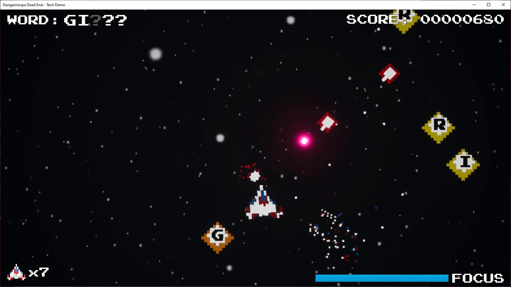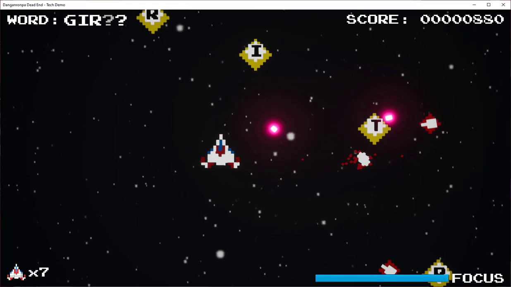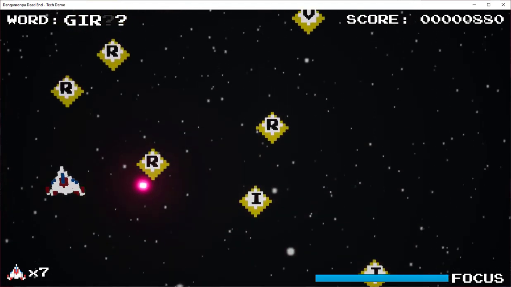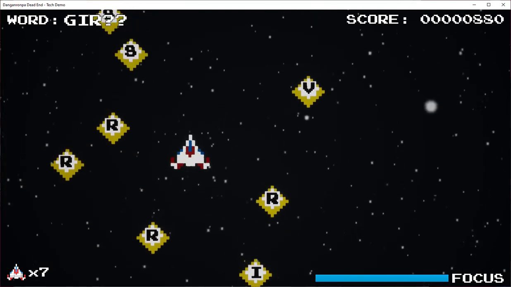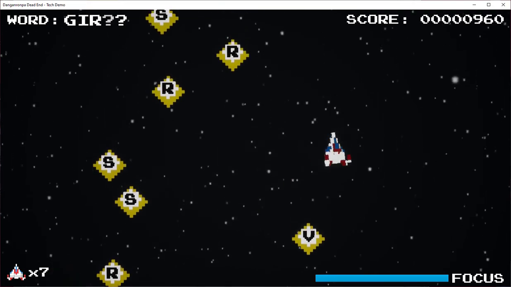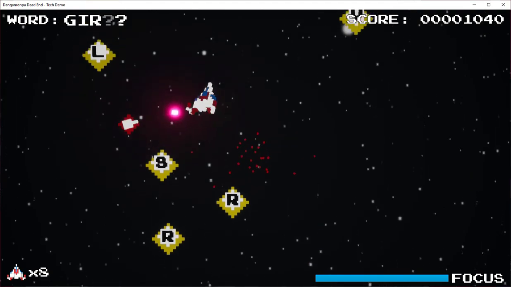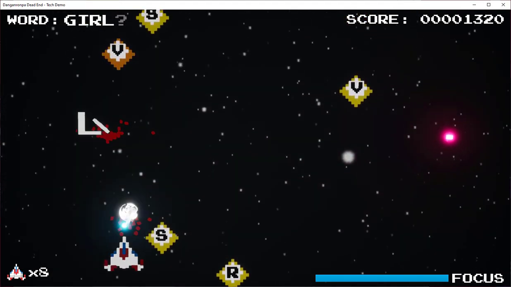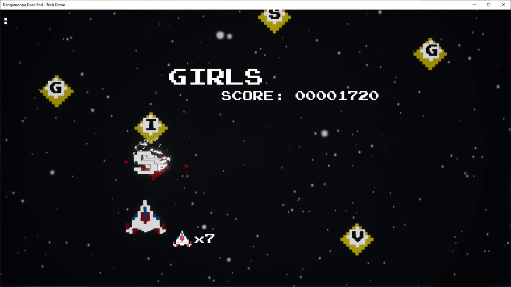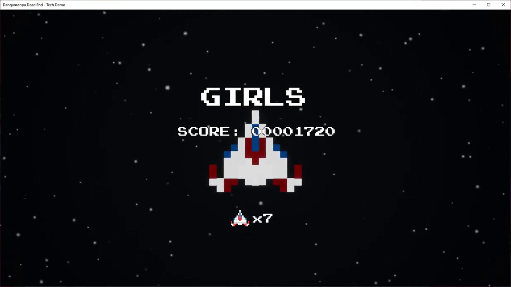No, it was not. Oh God, I don't know how to control this. Oh, it's R, right? Girls. Okay, girl. Girls. What's the L? I need an L. I need a fucking L. What the hell is that letter L? It has to be L. Oh, there we go. Oh no! I got the wrong one! Damn it, I suck at this. Girls! Okay, well, interesting take on the Hangman Gambit.